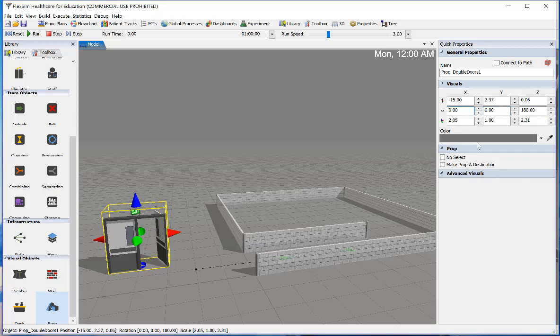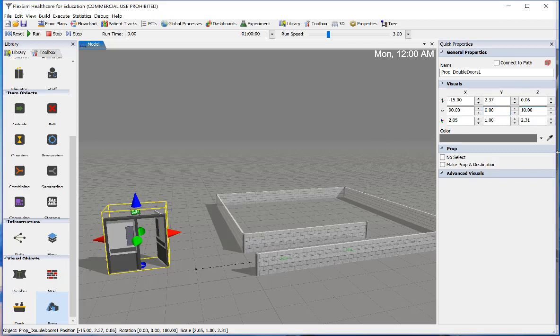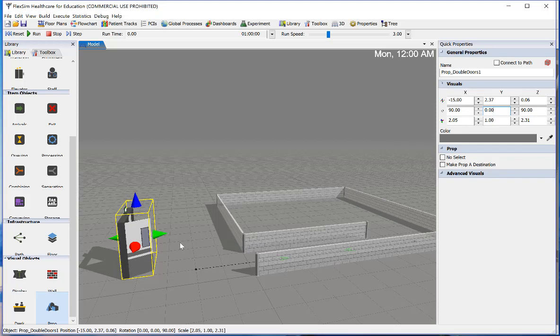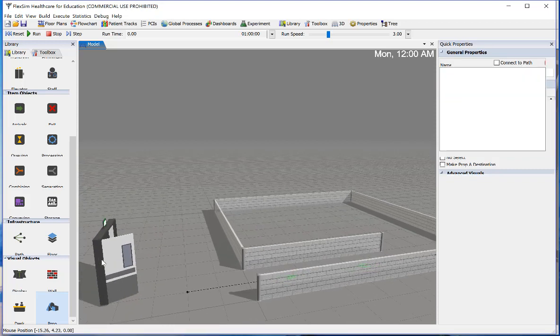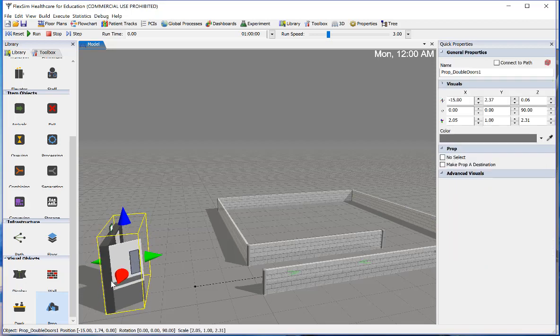This is not the direction that I would like to mess with. I'm going to make this one 90. Let's see what will happen. After I click on that, I'm going to click elsewhere to see where it changes. As you can see, again, it's a really weird direction, right? So I'm just going to Control Z again. This time I'm going to make the Z direction 90 degrees instead of 180. These are all in degrees. So I'm going to click elsewhere. As you can see now, I have the right direction, because I would like the door to be opening up to this place. That's what I'm after.